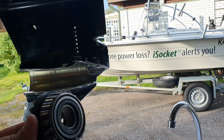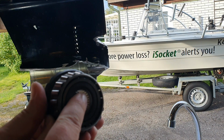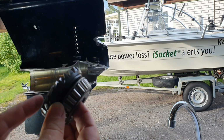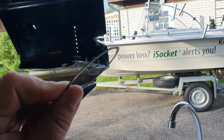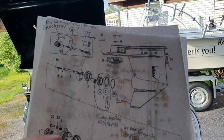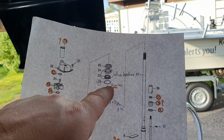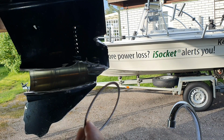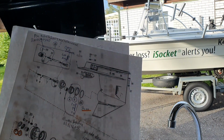Okay, so before we put all the stuff here, all the stuff that we just mentioned, I should also say something about this bearing, and of course about this gear, which I already mentioned, and about the shim. So the shim is always a set of shims. You cannot buy just this one part. For example, the shim will also be used on the drive shaft here, and they are a shim set. So several different thicknesses of the shims. Why? It's covered in another video. Don't ask me now if you don't know.